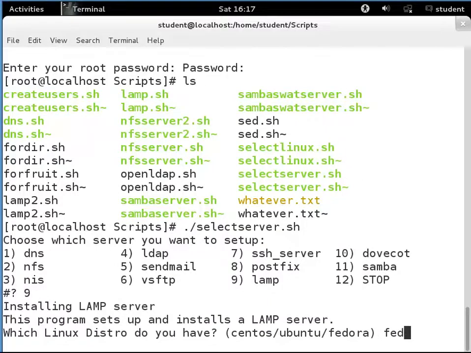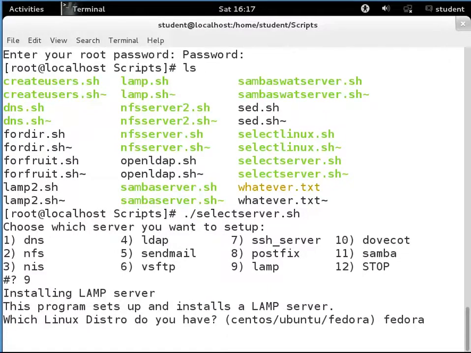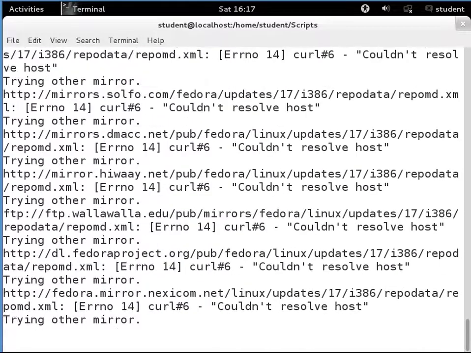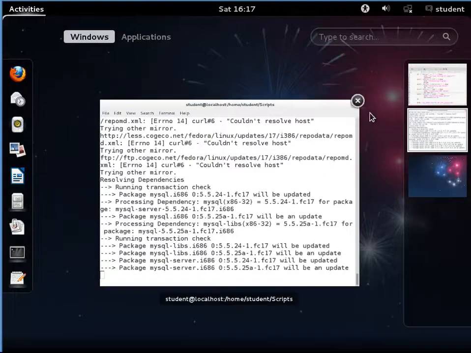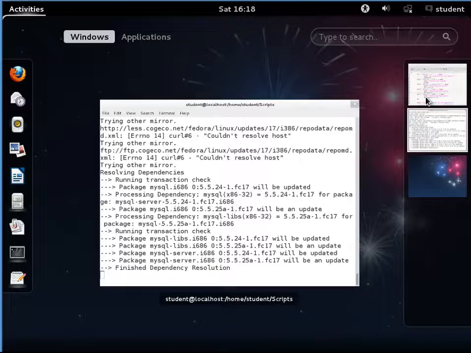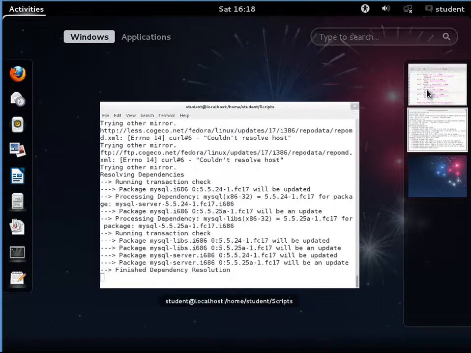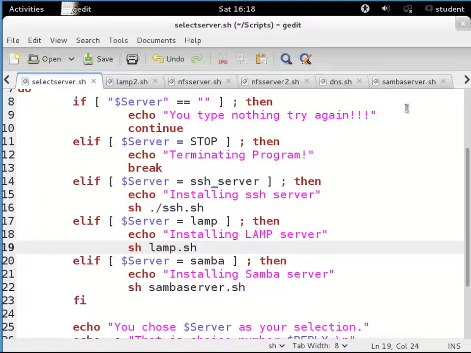So it's going to ask me here, and I can say Fedora, enter, and then it would go and install them. Now, it's not going to work because I'm not connected online, but it's literally going through all the install processes for the script. And of course, if it could find it, it would literally go in and install the LAMP server for me. And I can even have it edit the actual configuration files if I wanted to, inside the script. So I could have it set up the server completely, and I do nothing at all as a network admin. Which is beautiful. Let me tell you, that's the way you want to do it.